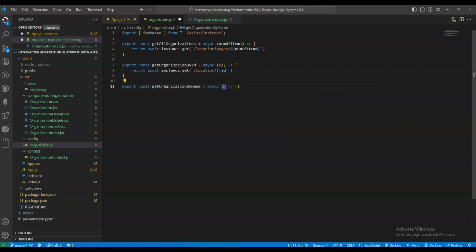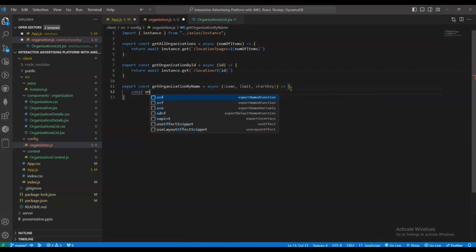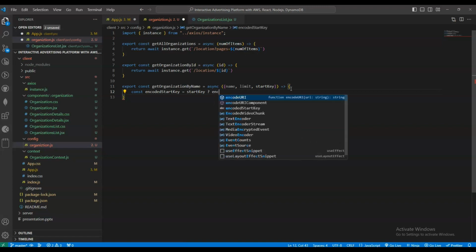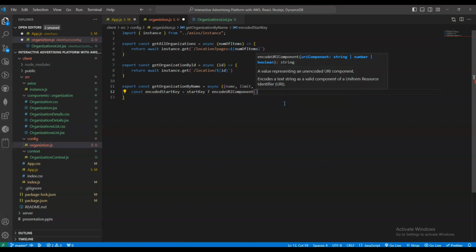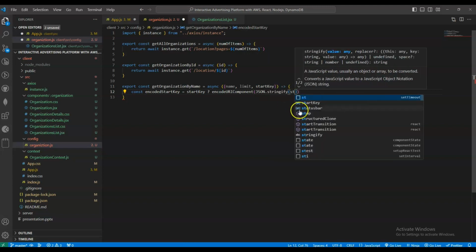It will take in name, limit, start key, and we need to check const encodedStartKey equals startKey, and if there is a start key, we do encodeURIComponent JSON.stringify startKey.